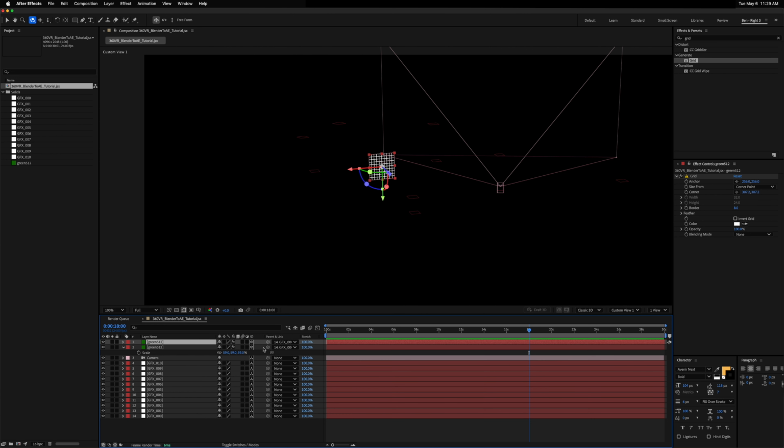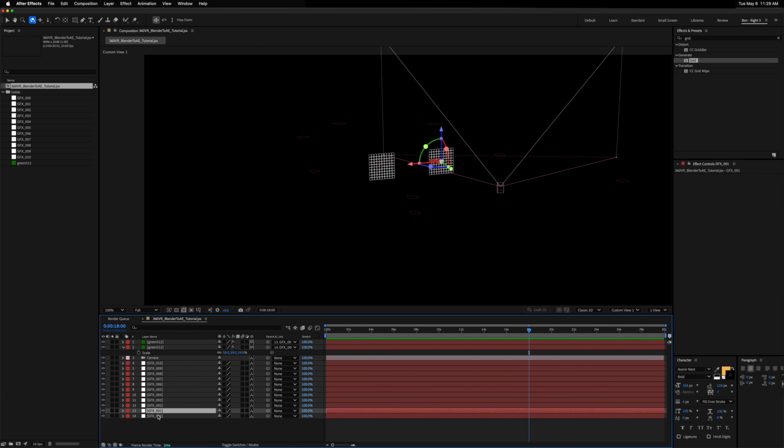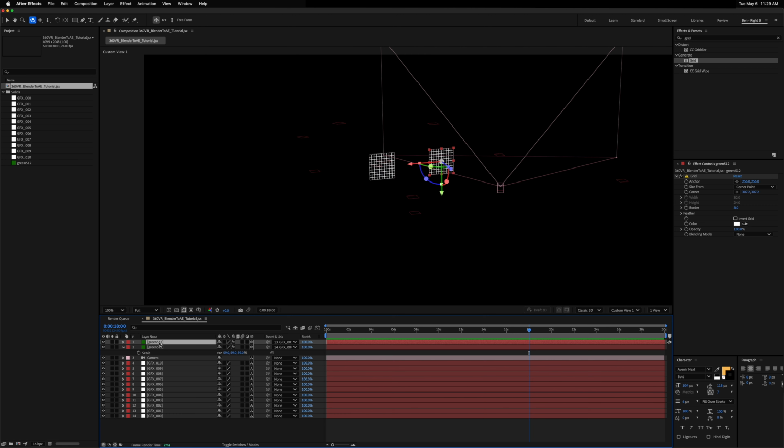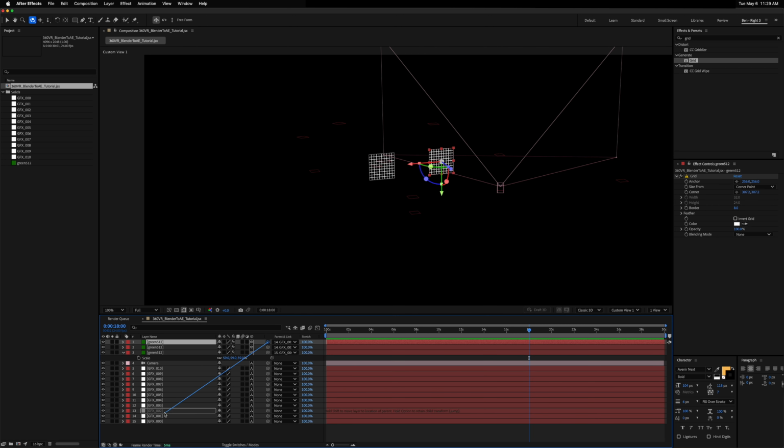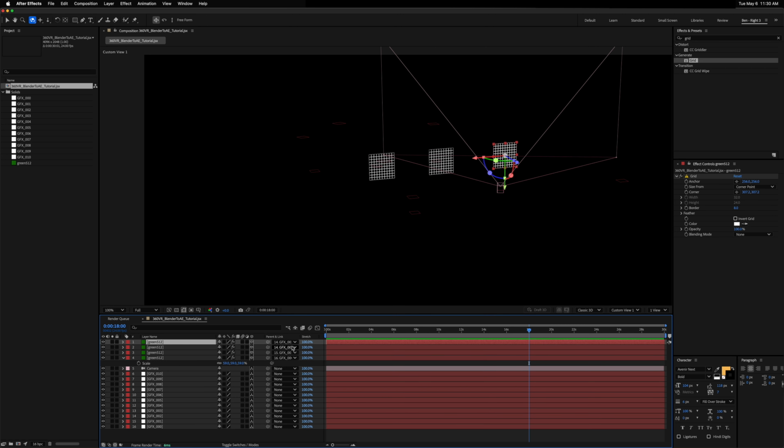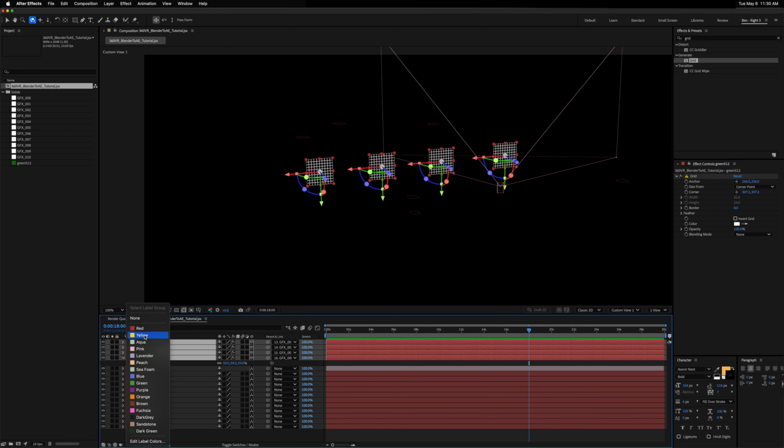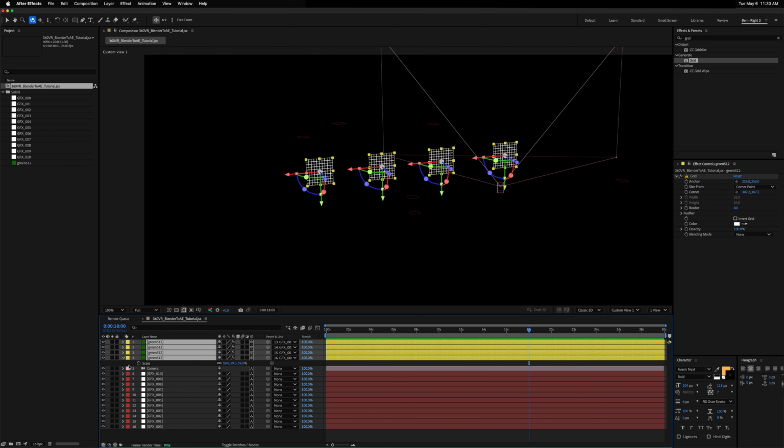And now I'm just going to duplicate it, and I'm going to hold the Option key and make it a child of GFX 001. That will maintain these changes I just made, but moving it so the transform parameters are the same, but now it's relative to this empty instead of that empty. You could do the same thing with 2 and the same thing with 3. Those were my pillars. Okay, maybe I'll color these guys like yellow, just so I can keep track of what's what.